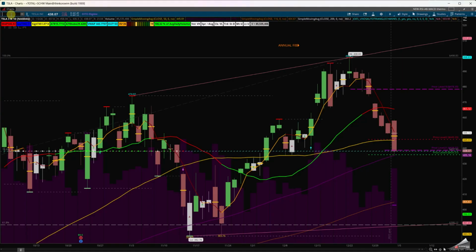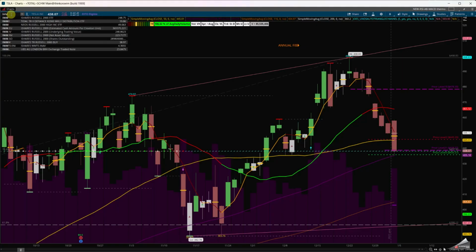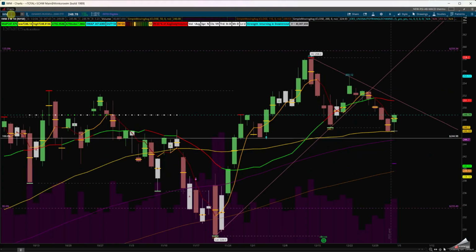Let's go take a look at the small cap, and what I'm going to do is use the ETF in the small cap, IWM, which is the Russell 2000, not the value, not the growth, but I wanted to show you the Russell, the difference when it came down to the 50 SMA the prior day, because that was Wednesday. Then that was the Thursday session, because it's a holiday in the New Year, we were closed. You had that move down to the 50 and rally back up.